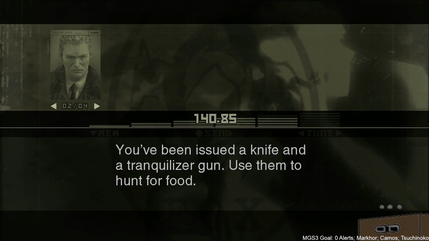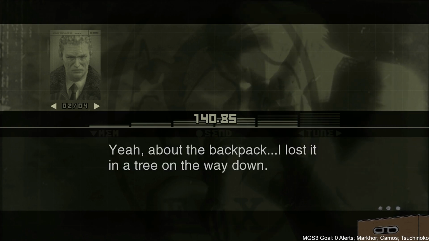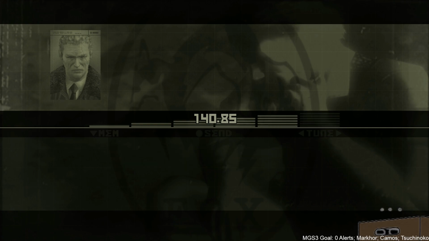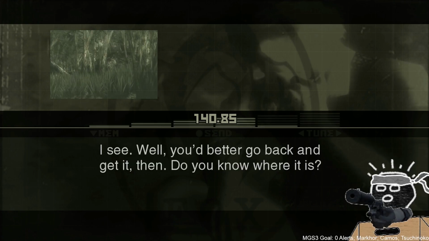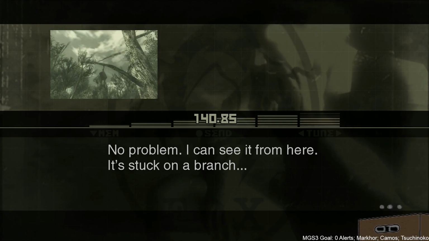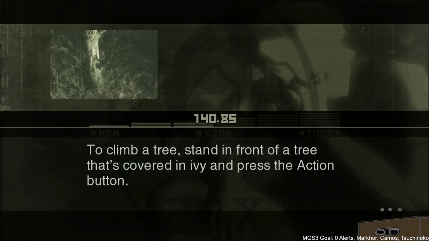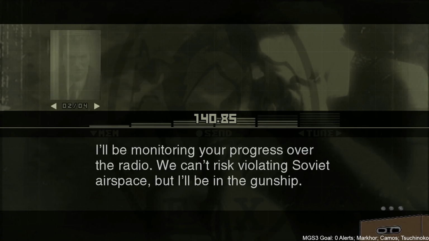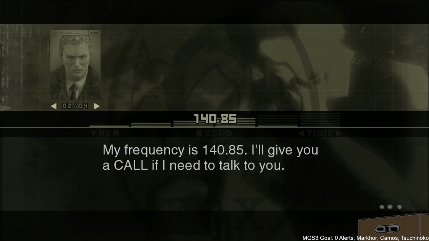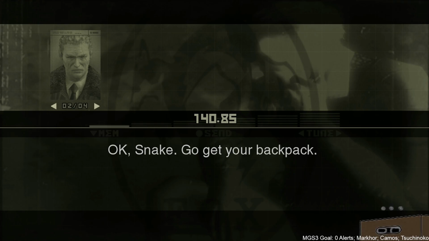You've been issued a knife and a tranquilizer gun. Use them to hunt for food. You'll also find some medical supplies in your backpack. Yeah, about the backpack. I lost it in a tree on the way down. Well, I see. You'd better go back and get it then. See how it is? No problem. I can see it from here. It's stuck on a branch. To climb a tree, stand in front of a tree that's covered in ivy and press the action button. I'll be monitoring your progress over the radio. We can't risk violating Soviet airspace, but I'll be in the gunship. My frequency is 140.85. I'll give you a call if I need to talk to you. If you need to talk to me, use the send function. Okay, Snake, go get your backpack.